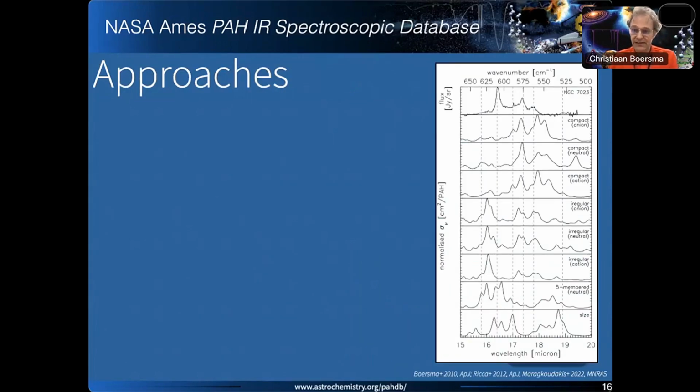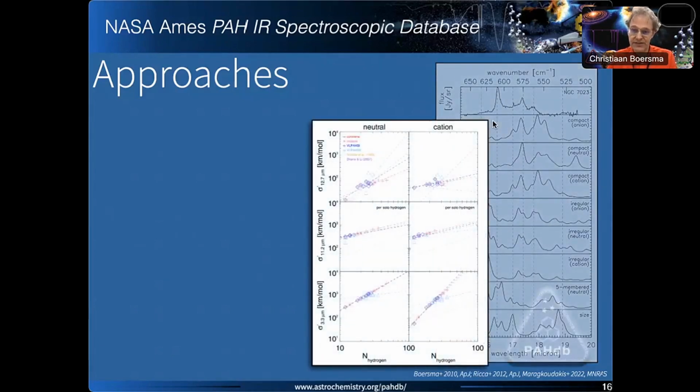So what are then some different approaches to make use of the data, models, and software tools offered through PAHdb to analyze and interpret astronomical PAH observations? The first is a straightforward approach where one takes predefined mixtures of PAHs, computes their spectra, and directly compares them to astronomical observation. This is done in this figure. Another approach is to derive specific relationships that can then be included in more general models. For example, here's the relationship between the number of hydrogens and the integrated cross-section of several PAH bands given.